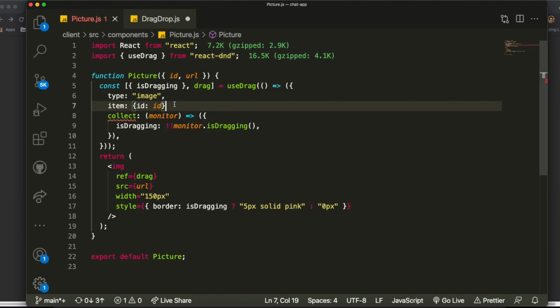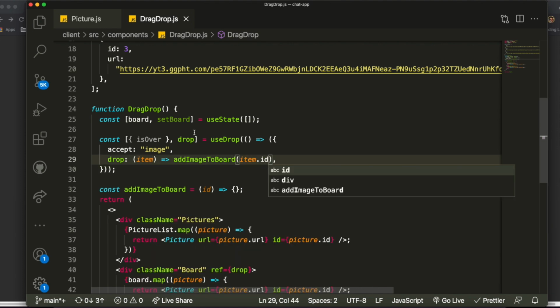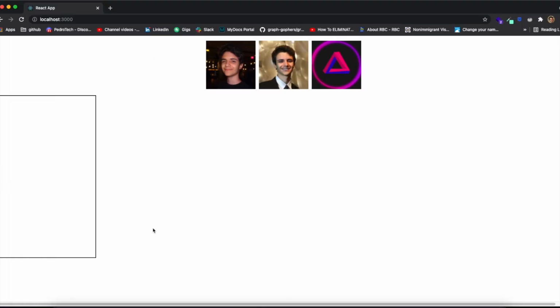Now each item will have a different ID, and we can identify them by saying item.id inside of the addImageToBoard function. I hope this isn't confusing. All we're doing is trying to identify which image we want to add to the board list, so that we drop the correct image inside of here.